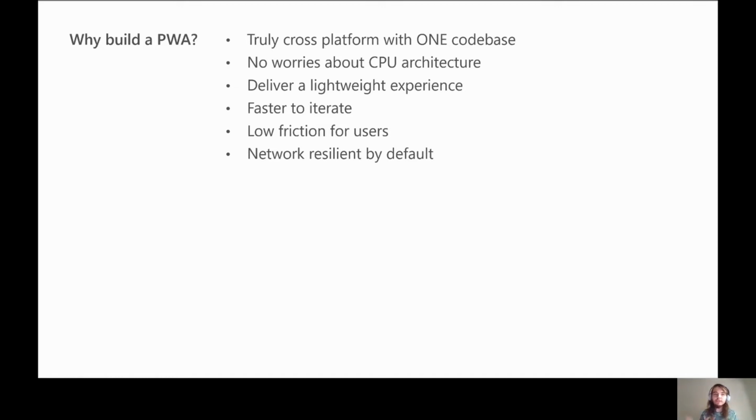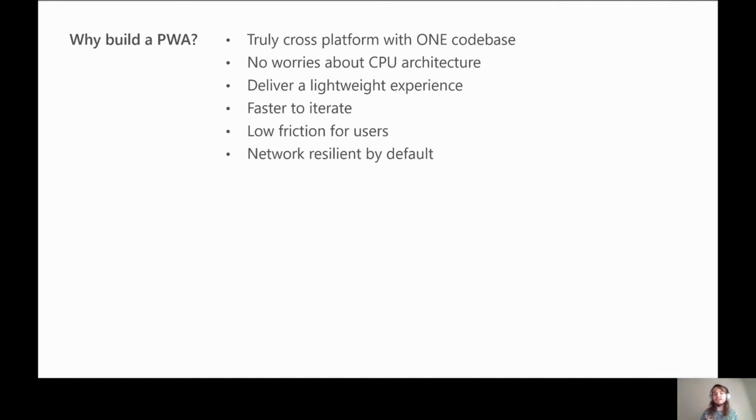There's a lot more out there that you'll see people talk about. So first, truly cross-platform with one code base. This has always been a big thing for the web, and something that web developers have touted, is that when you build for the web, you can build one experience. And because that web browser runs on any device, no matter what size it is, what kind of screen it has, how many screens it has, it will run. So PWAs kind of enable that story of shipping an app with one code base.